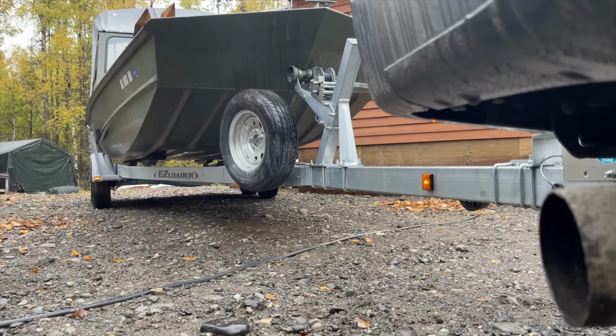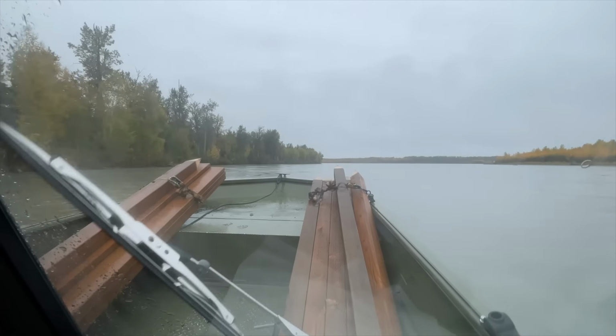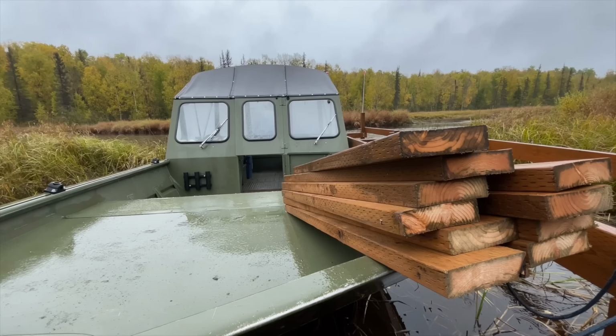We have come to the realization and acceptance that we are not gonna get this dock done this season, but we got so much done. Our goal, when we left here last time, we had completed about 40 feet of this dock, and we have about another 80 to go. So we brought enough wood to do about 4 or 5 more sections of this dock. Yesterday, Joe did a solo trip out to the cabin to bring all the lumber that he had pre-cut for the dock work we're gonna do this weekend.